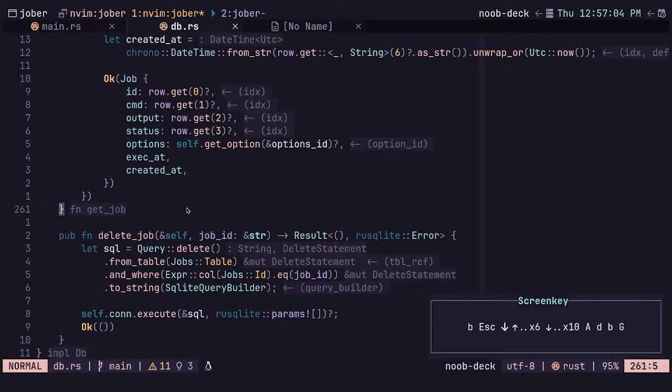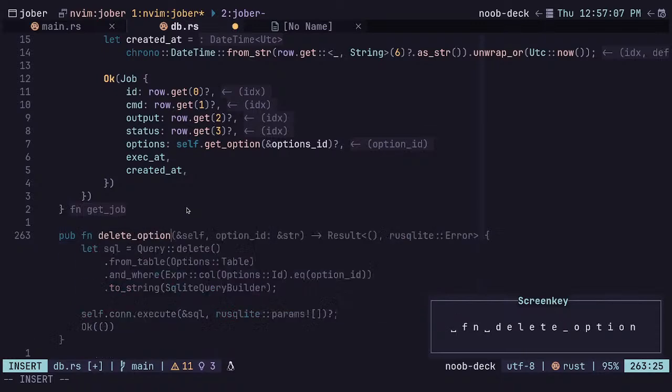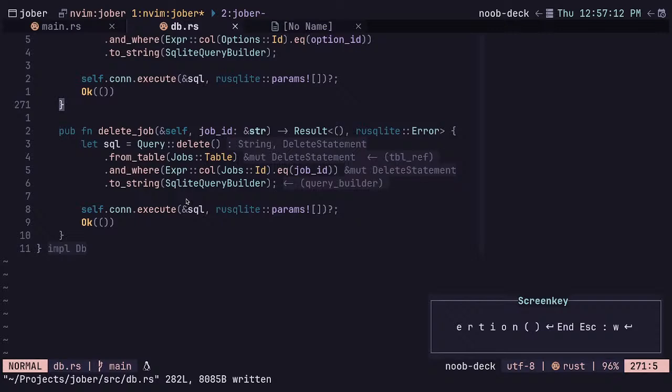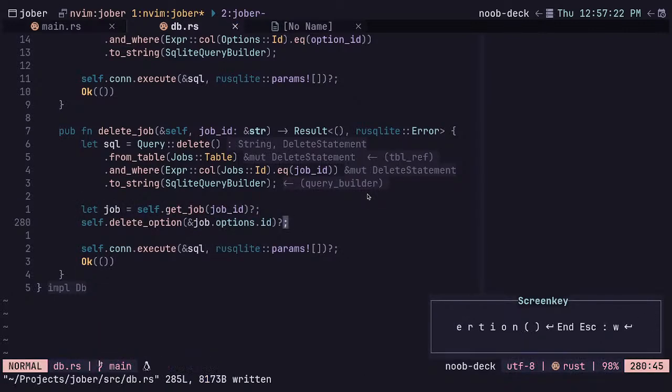Why not we also have a pub function called delete option that just does that. Okay, and we can get job is self.get job, delete options.